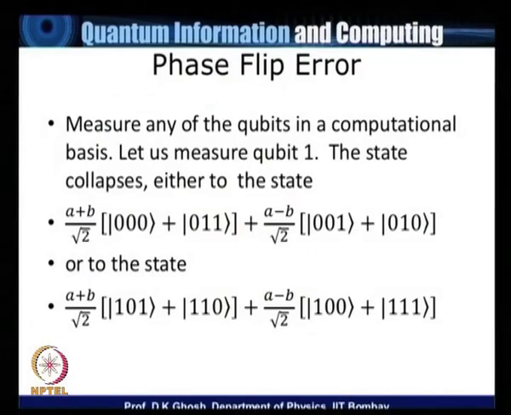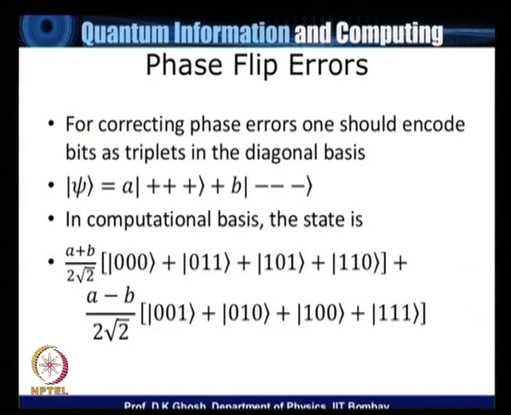So suppose I make this measurement in the computational basis. Now let's measure qubit number 1. Now if you look at the qubit number 1, flipping between the two slides, you notice here the qubit 1 which I measure will either have a value 0, in which case the system would collapse to this term, this and that. Alternatively, the qubit 1 could collapse to value 1, in which case I will have a plus b by 2 square root of 2, this state plus this state, and a minus b by 2 square root of 2, this state plus that state.